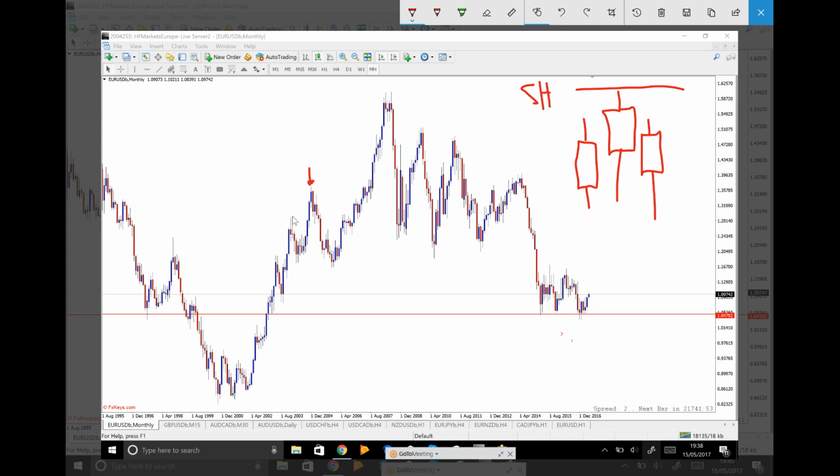This candle right here is the swing high. You see that? The two candles next to it don't break its high. This doji candle, here's the swing high. What's a swing low then? A swing low is the opposite.